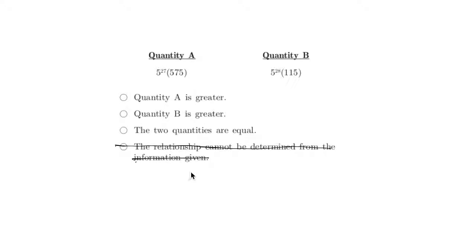But not if you restrict yourself to using the calculator they give you on the GRE. Both of these are much too big, and trying to plug them in, the calculator doesn't even have an exponent button, so you'd have to do like 5 times 5 27 times, and then multiply it by 575. It'll give up around the 10th exponent and just display a bunch of 9s. Plugging these numbers into the calculator will not work for us, so we have to get a little bit more creative.